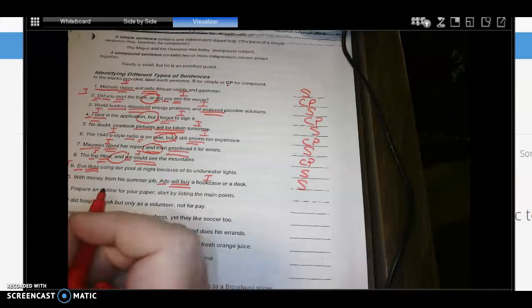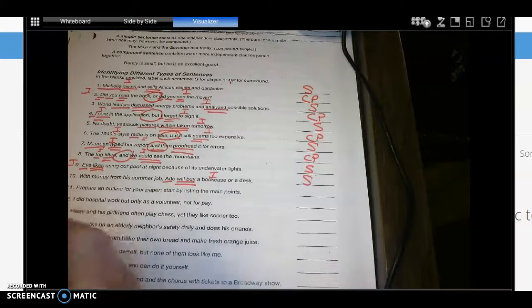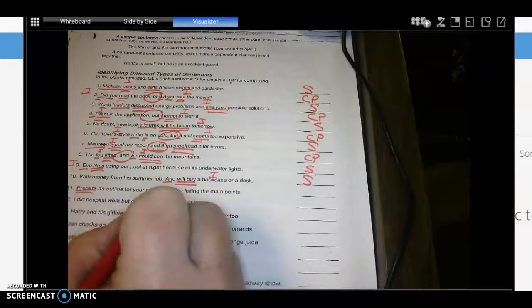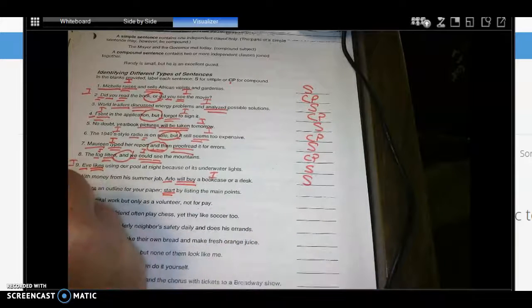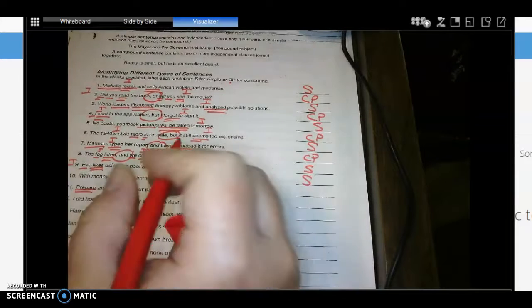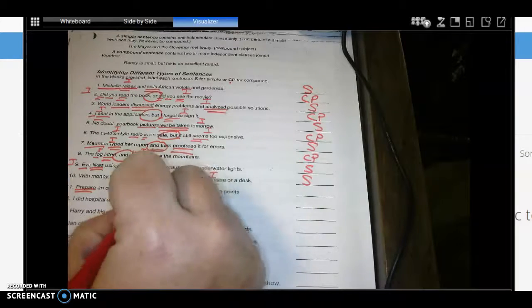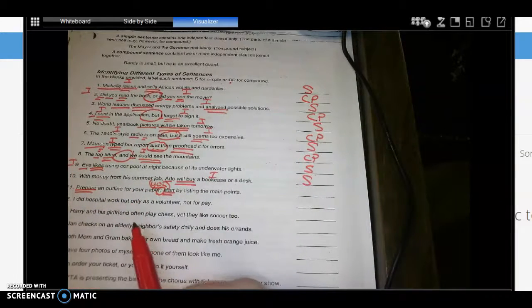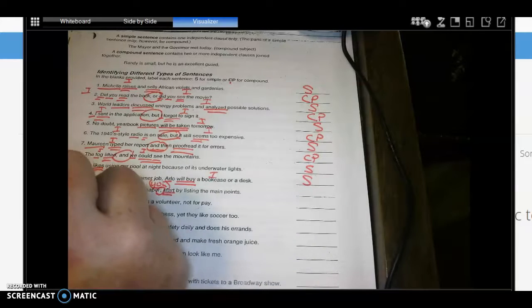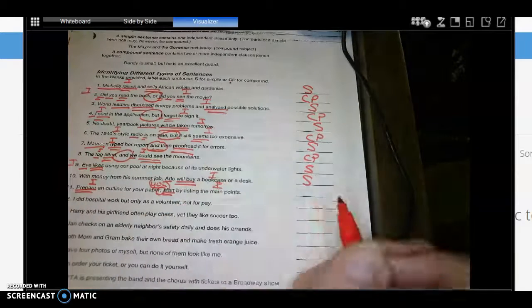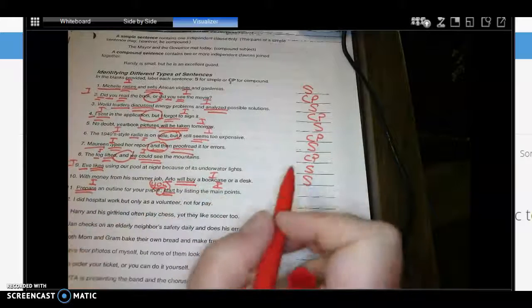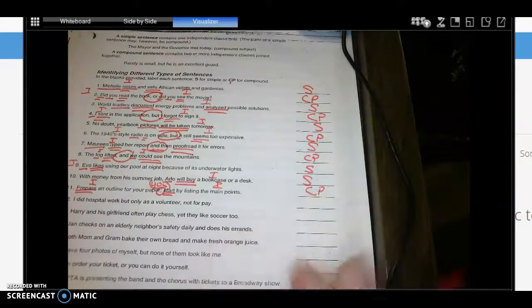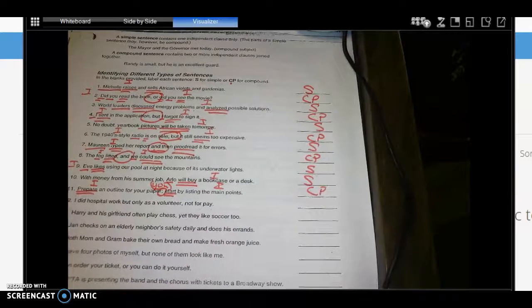Okay, this one, number 11, is kind of tricky. Okay, I have my verbs prepare and start. Who prepares? I'm going to have a you. And you start. Okay. So notice that these are put together not by a conjunction and a comma, but by a semicolon. So I have an independent clause here and an independent clause here with an understood you as the subject, but still I've got two of them. So this sentence is compound.